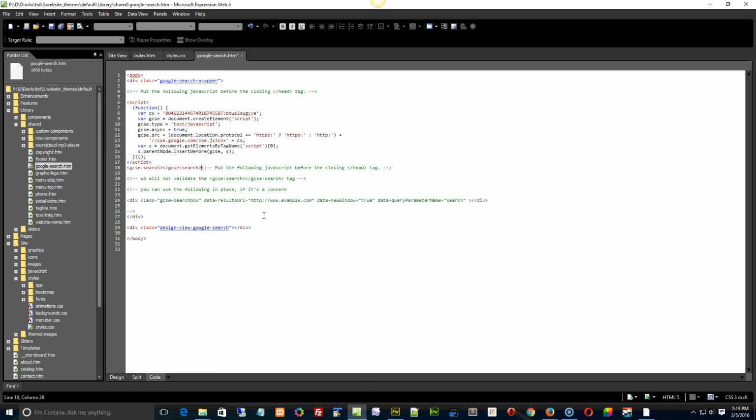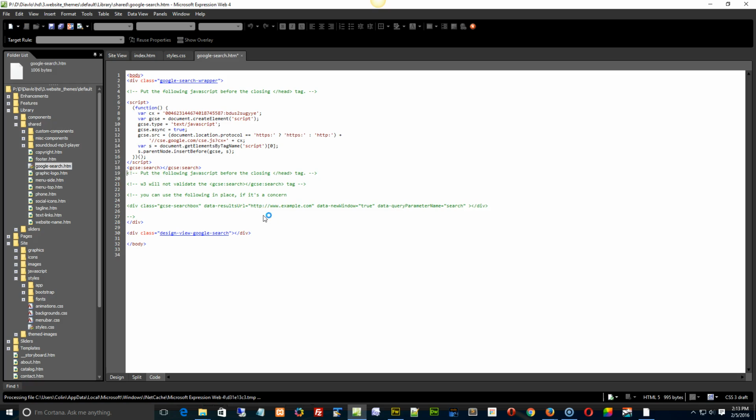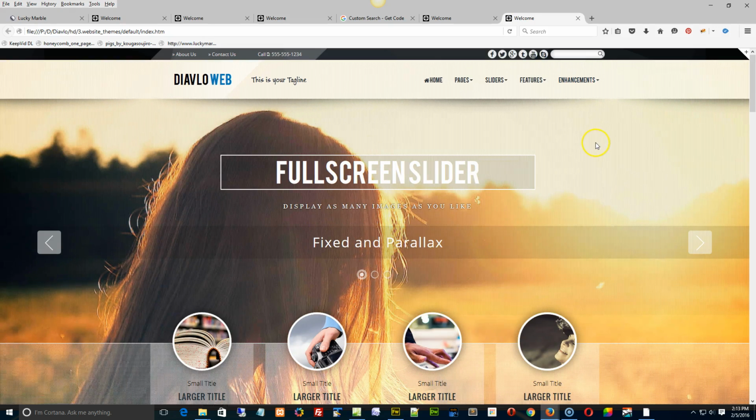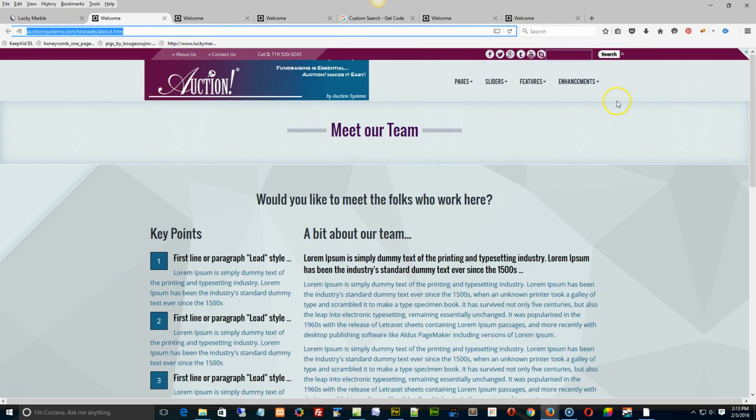It almost looks like you have a custom search type box, and in that case, all sorts of messy things happen. Google by default will use its own look, and you can actually do that if you want to. You just need to make some modifications to the styles, but I just wanted to see how this looked in the site here. That actually did the trick. And there it is. Then it shows up right there. Then you can type in your search like so, and then away it goes. So that's the default way it's supposed to look. You had something completely different here, so that's what I was thinking.